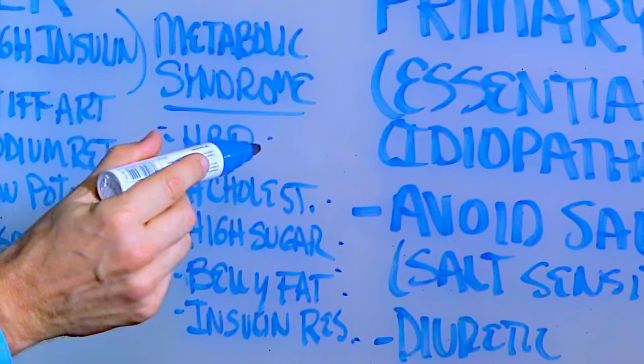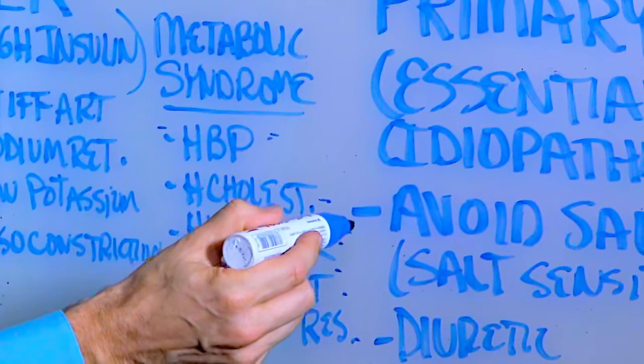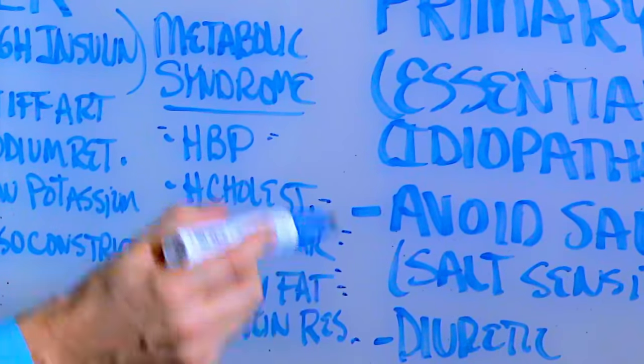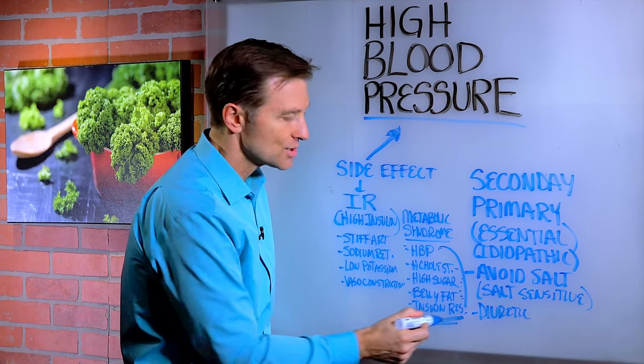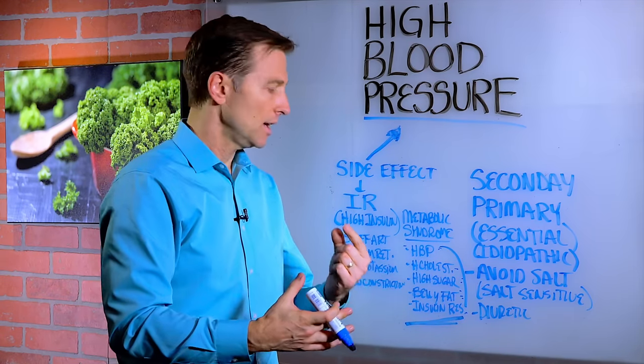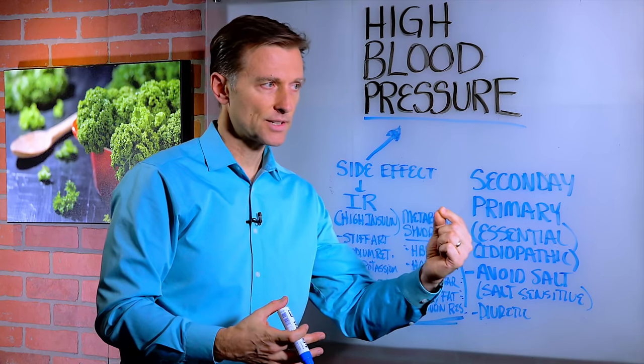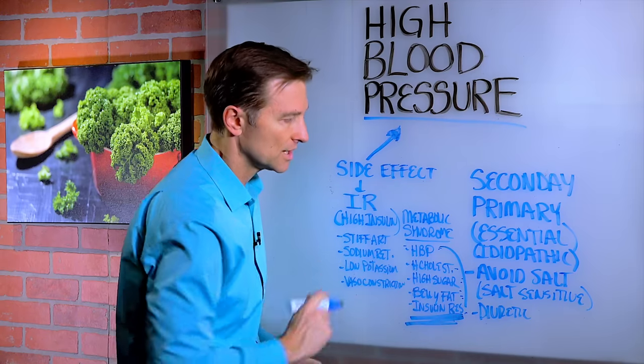And if you look at metabolic syndrome, all these other diseases—in addition to hypertension, high cholesterol, high blood sugar, and belly fat—these are all symptoms of insulin resistance. So it's very confusing when you try to do research, because it'll say insulin resistance is an associated factor, it might be a risk factor. No, no, no. It's the cause of these other things right here.